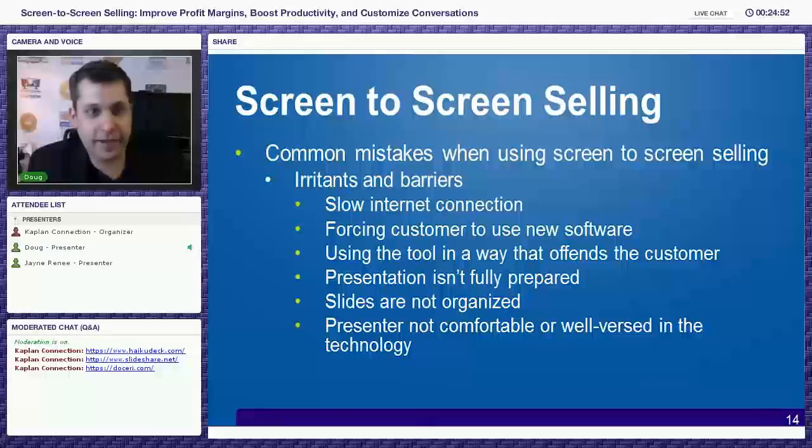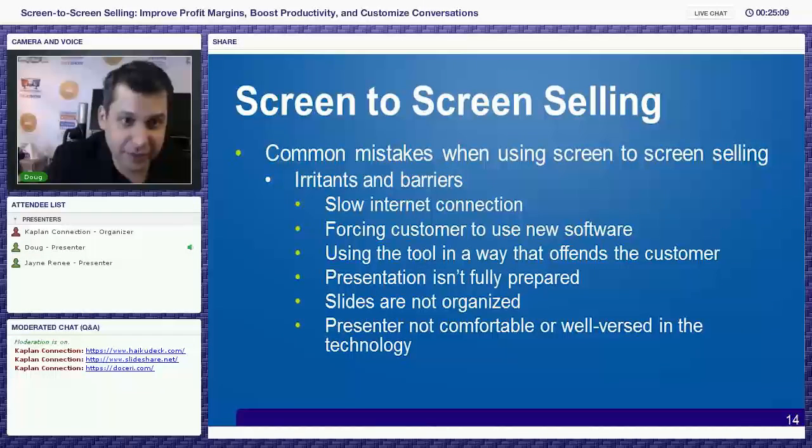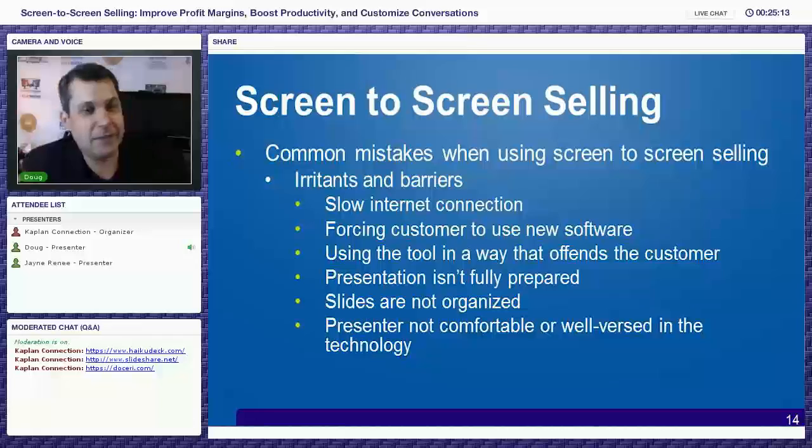Some other mistakes you can make is by not closing down other windows before you start a new conversation. Another mistake is, if you know you're going to have a conversation at 1 o'clock, not having the websites and the visuals prepared ahead of time, so that you're fumbling around looking for things and saying, oh gosh, I can't find it. Where is it? That kind of hinders the experience.